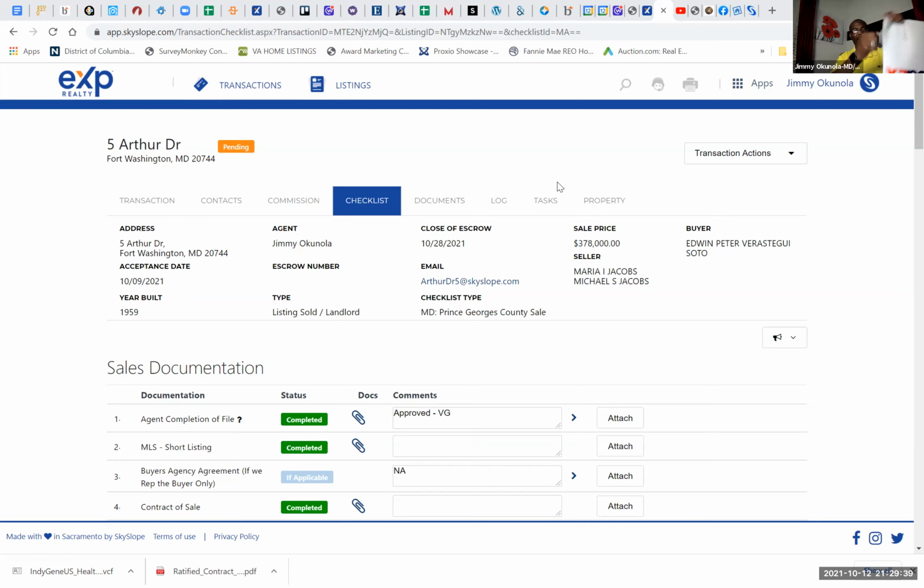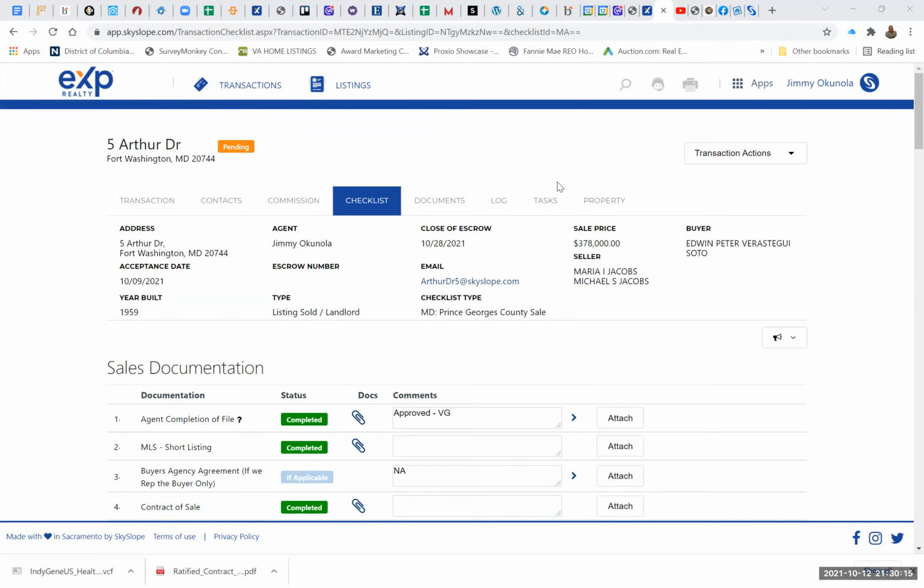To make a point of it, this is a FedEx package that has been at my door. The title companies that I use, most of them will always mail me the entire package at my house, and I tell them you don't need to. I've already been paid, but this is the check. This is the altar. I don't even need to send none of this to EXP because guess what? The title company emailed me these documents. They even emailed me the copy of the check, and I scanned it to my deal, and the deal was closed. So I really don't need to send this to EXP any longer.